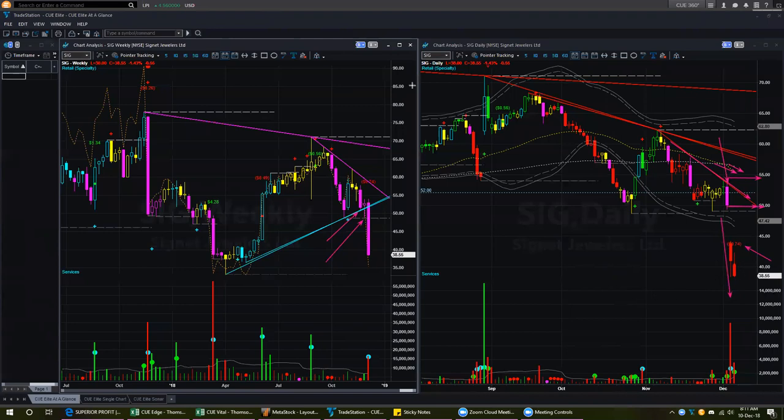What I wanted to also explain is we would be taking a short on this magenta candle, but not on this magenta candle. Firstly, just before this magenta candle price went up, there was no clear lower low. If you consider this as a lower low and price went up and went down, that may be a way of saying this was a lower low, lower high day. Probably you wouldn't do that because this was a sideways range.